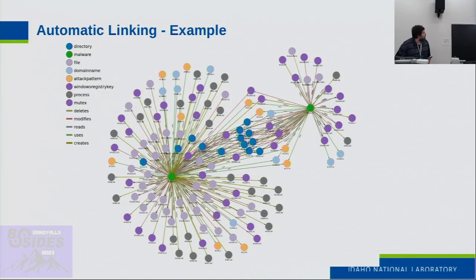Now that was a very trimmed down example. This is a little bit more full example, trying to give you an idea of what we're talking about when we say scale. This is still a very small example, I assure you. So a lot of different kinds of object types in this case, and you can see that same sort of connection we're getting is not just a single object that's spread out. In this case, those purple nodes, directories, attack patterns, etc., even our enriched content.